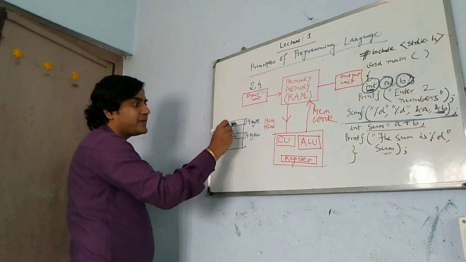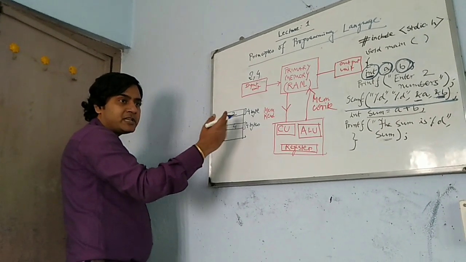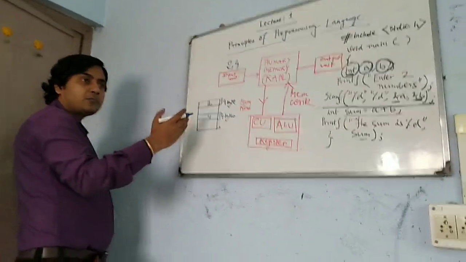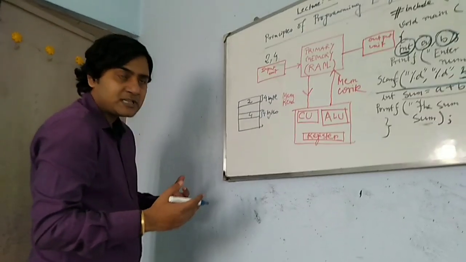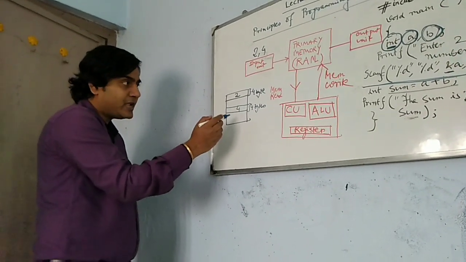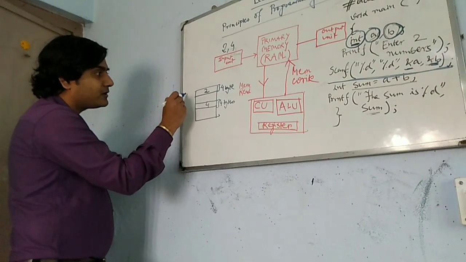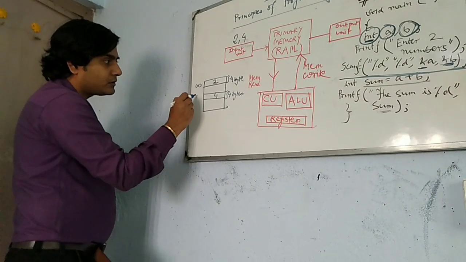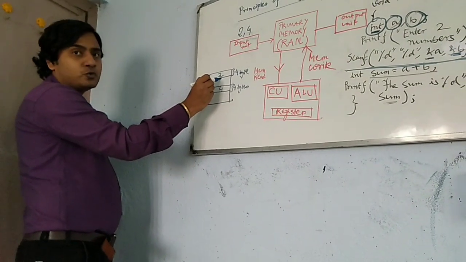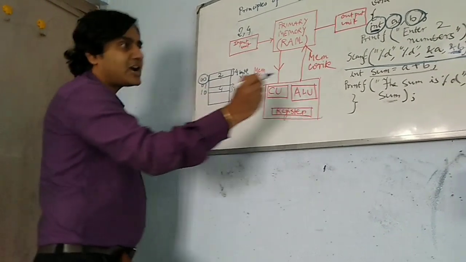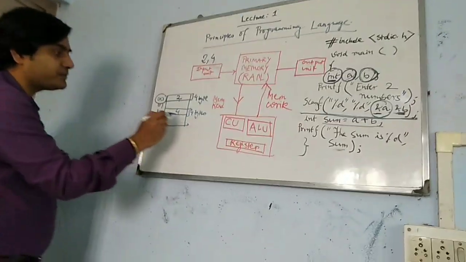And remember, this may be contiguous, that is, this location and this location can be in continuous places or may not be in contiguous places. They can be in any place within the memory, but in normal circumstances they are side by side. So this is 4 bytes, this is 4 bytes, and the address is say 00. Now the location of these two is 00. So how is it specified? Through ampersand A. And the location of B is 10.